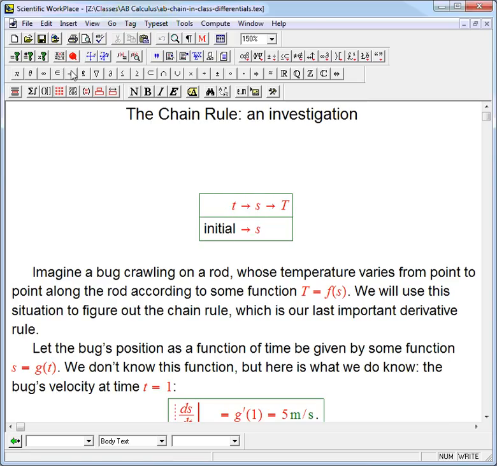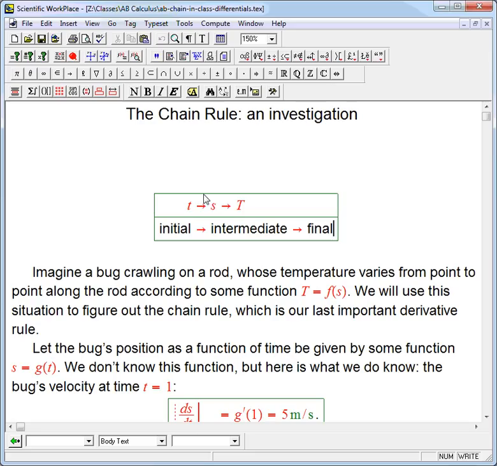So we've got an initial variable that leads to some intermediate variable, and then that leads to some final output quantity. Usually we know how the intermediate depends on the initial. So that is position versus time, things like velocity. And we also know how the final depends on the intermediate. In this case, it was some information about how the temperature varied as we move along the rod. But what we really want is to relate the initial and the final, and to drop the intermediate and shortcut this procedure. Have an arrow all the way from initial to final.